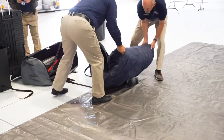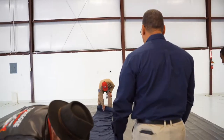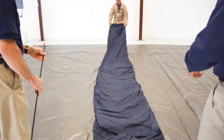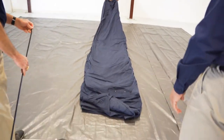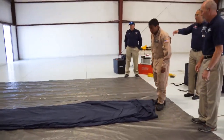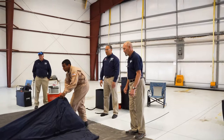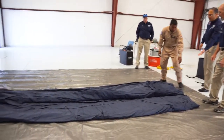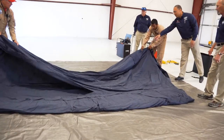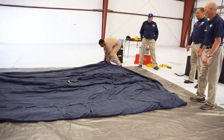Try to keep everything on the tarp. Grab the outer edges of the lip and bring the dome back about a foot so the top of the dome will be near the edge of the tarp — that'll give you a good idea. Now unfurl it with two people: one person on this end, one person at the top, just like unfolding a fitted bedsheet. Grab the left side, wrap it up, lay it flat. Grab the next lip, lay it flat again. It works out better this way so it doesn't come in double mass — just drag it apart, unfold it in the center, and unfold it again. Do the same thing on the other side.